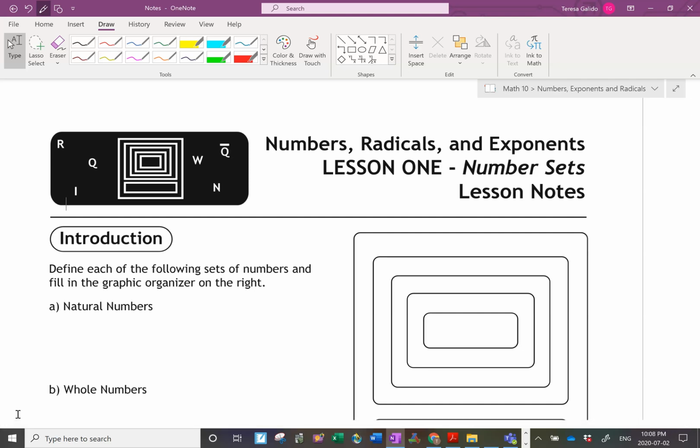So I'd like for you to print out the pages that we will be using, but if you want to save some ink and some paper as well, I will be printing it out for you, and you can just transfer the work that you have there later. So for now, maybe you can follow along and write notes in your notebook. And I will be checking those notes in your notebook when you get to school during your cohort schedule. So it's either going to be Monday or Tuesday.